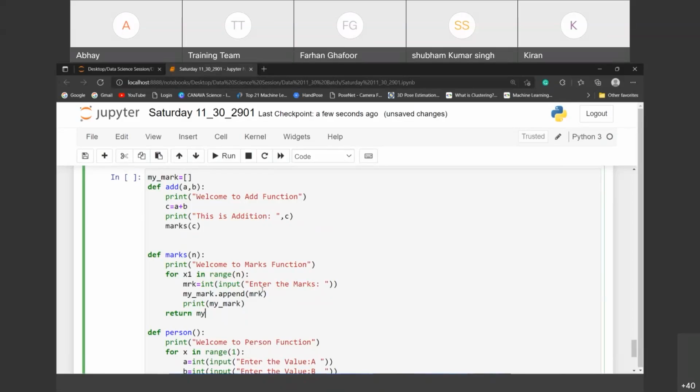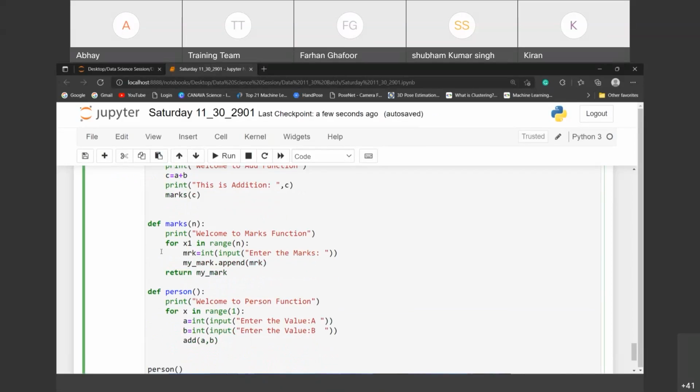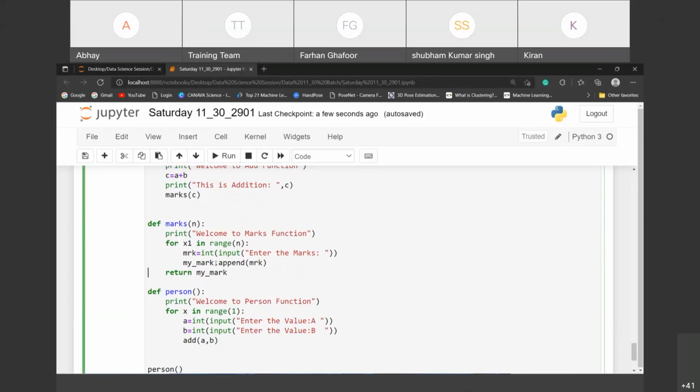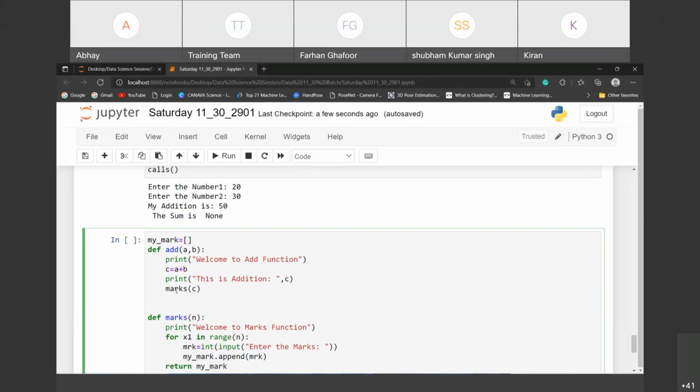Can we get the direct list? Check out. I'll comment here, and return my mark. So that is not in the for loop, outside of the for loop. And here I'm going to call this marks function, this one.